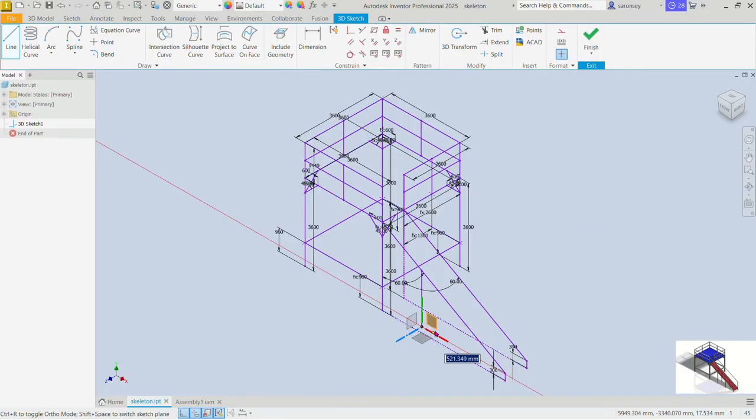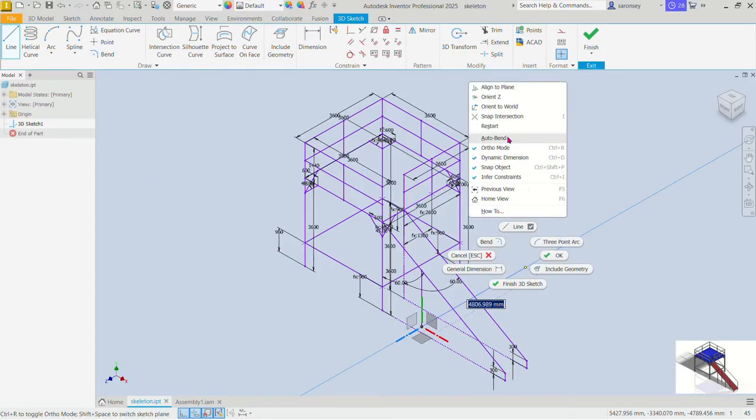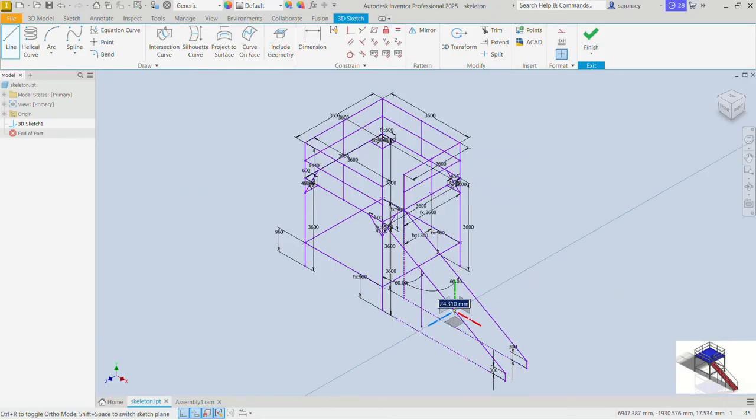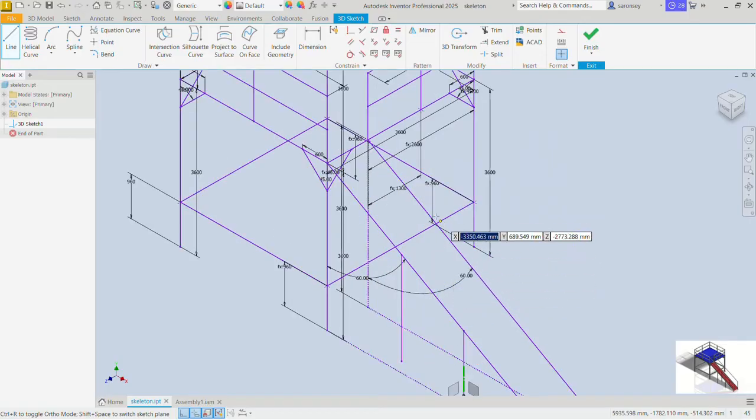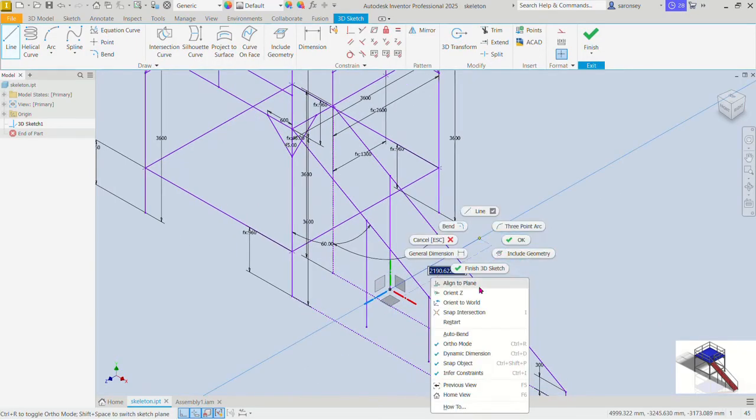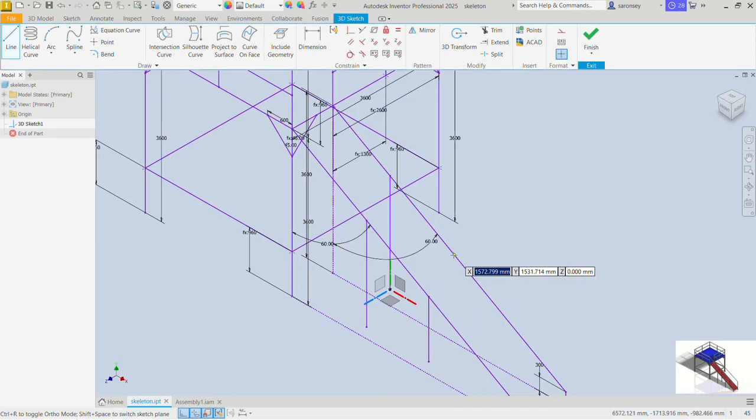So we would apply a constraint, right click and then restart another line. Also on that same line, let's drop it here. We want to apply a constraint. You can right click and then restart. Also to the opposite slanted line we'll do the same, just click. We want to cap down, let's drop that here. We would restart another line. From this point we would come down, let's drop that here. You right click and then OK.